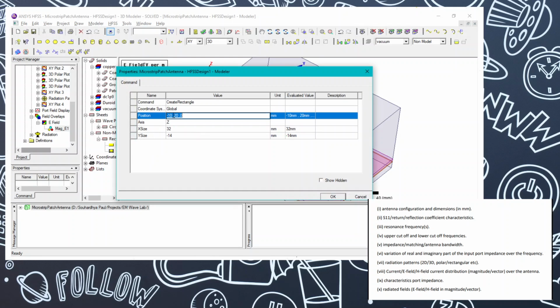So the x position should be 0. The y position should be with ground y2. Okay, let me do that first.